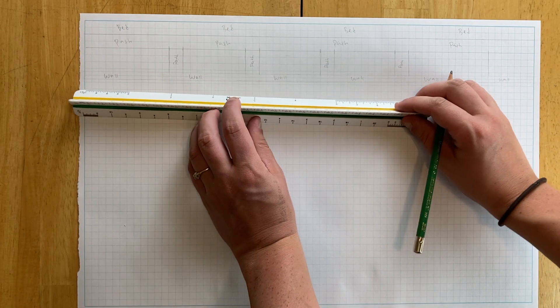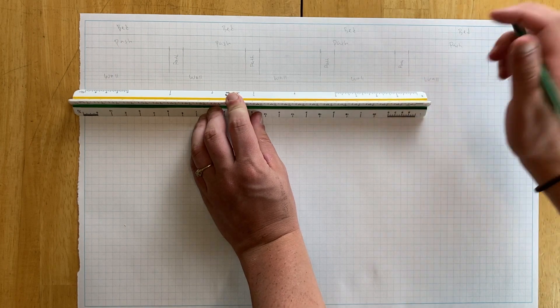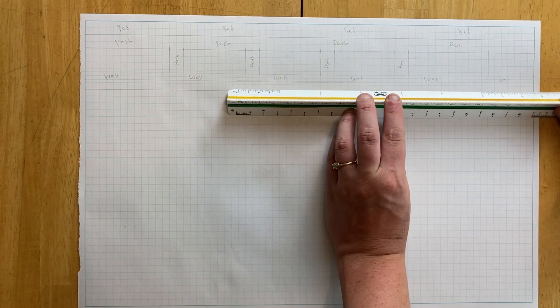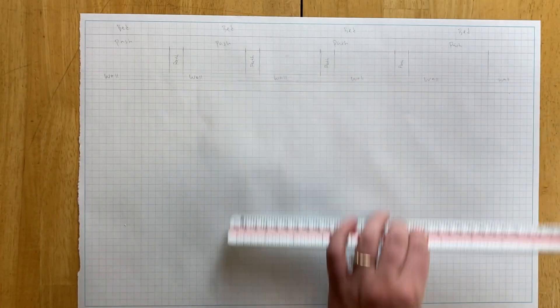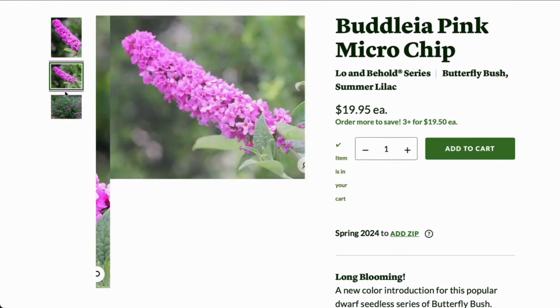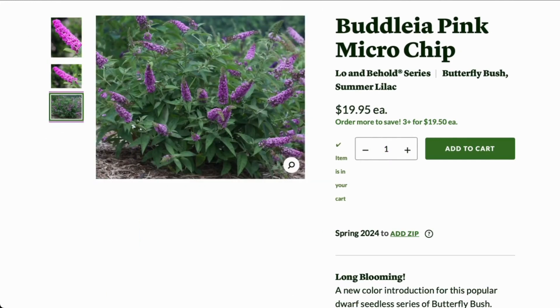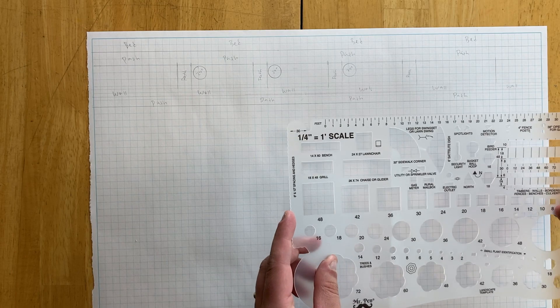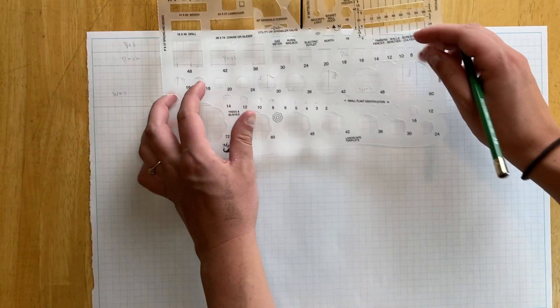Now that you know all the plants you want, where do you plant them? We recommend starting with the middle beds — these will be your focal point. We started with three beds spanning the middle of the yard. We initially planned hydrangeas there but realized how hot it gets and thought they wouldn't survive. We also really like butterfly bushes, but they're invasive — however, a newer non-invasive variety developed at North Carolina State University won't spread the way other varieties do, so we're using those as the main attraction and building around them. We used a landscape template to help visualize spacing as we drew in the plants.